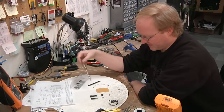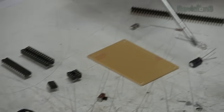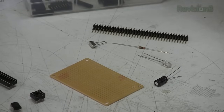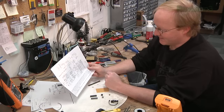Here are most of the parts we need. Here are the microcontrollers, sockets, switch, power jack and plug, capacitor, indicator light, crystal, and a header. And we also have these headers here, female headers, for adding other things to it. So let's get started.